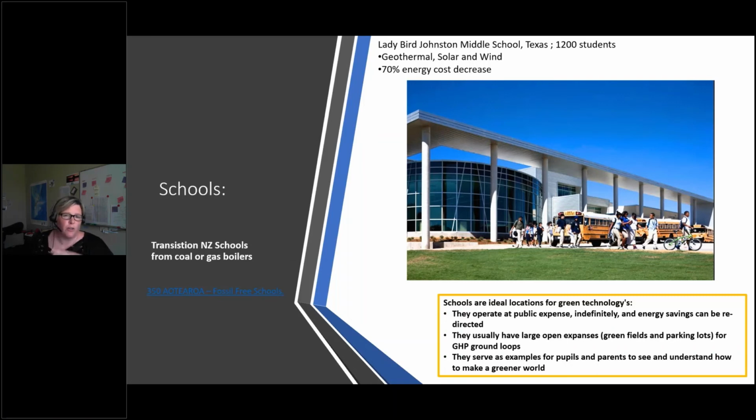They put in a whole renewable energy system. So they've got geothermal, solar and wind. And in their lobby, they've got an information wall that basically monitors and shows you where their electricity and their heat is coming from at any given point in the day. So the kids can see and understand the balance of heating and cooling demands and different perks of different renewables. So it also educates the students, they educate the parents, they educate the community, and then we can hopefully transition to low emissions energy much quicker.